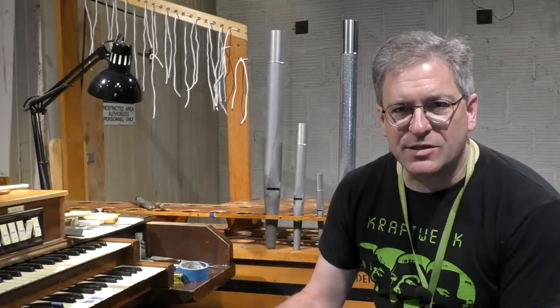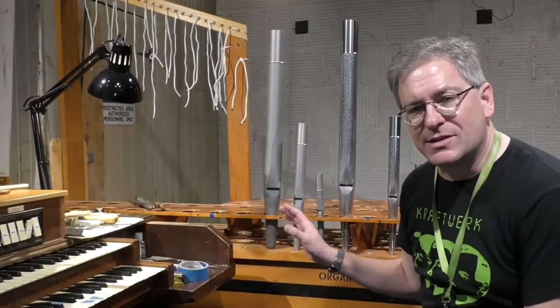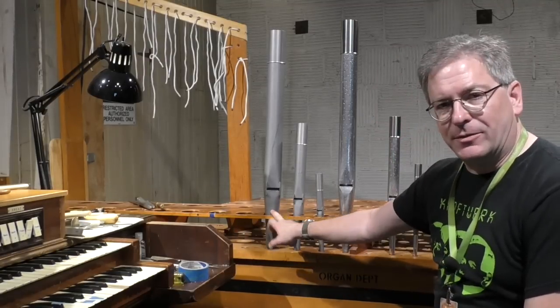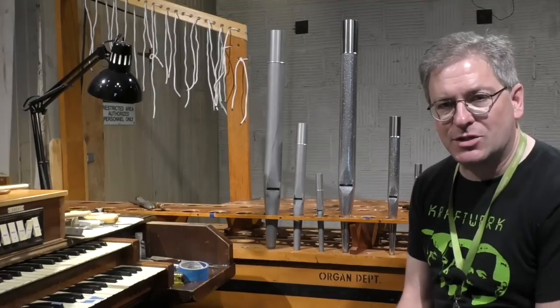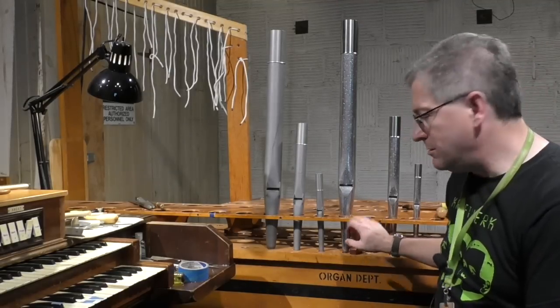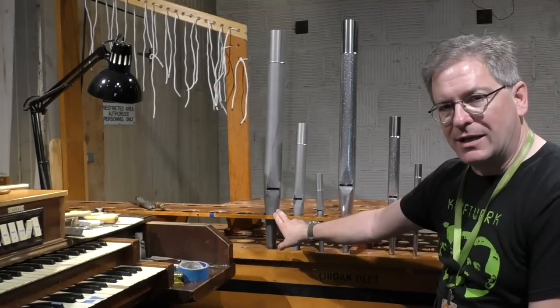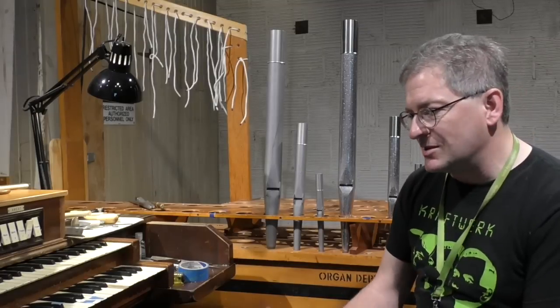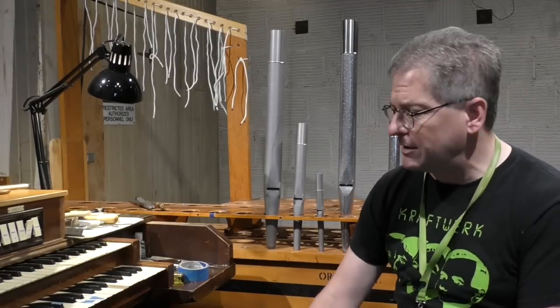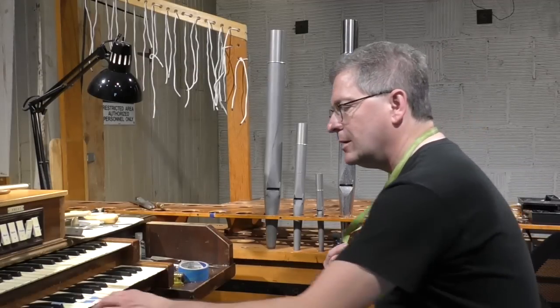All right, so I spent considerable time messing with the pipes and trying to get them to sound as similar as I can get them from the double languid to the single, to match them up. The single languid pipes needed more wind. That is to say, they needed their toes opened up to try to get them as bright as these, but they're still not quite there. But this is as close as I got them. And they're pretty close, but not exactly the same. You'll be hearing this through my lapel mic, so hopefully it'll be okay.